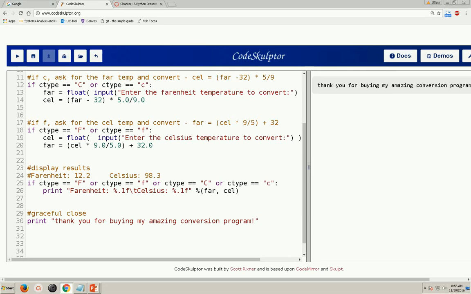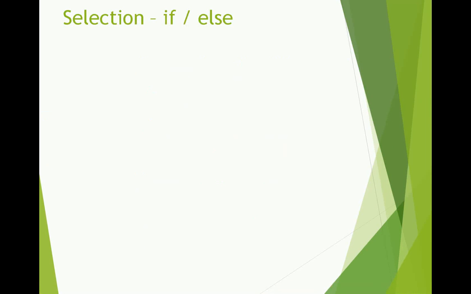And so instead of having standalone if statements, if I could somehow connect these two together so it would only run one of the 2. And if it ran the first one, it just ignores the second one. That would be really helpful. And so the next thing that we're going to be talking about is how can I connect them together? And we're going to do that through an else. I'm going to add an else, if, else.